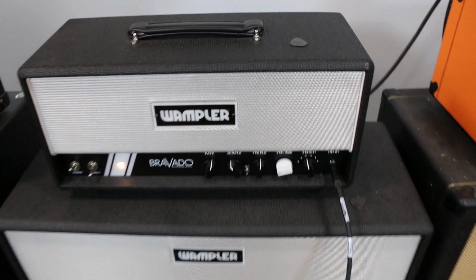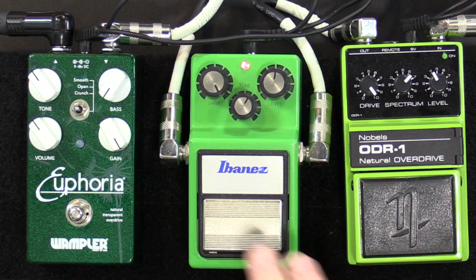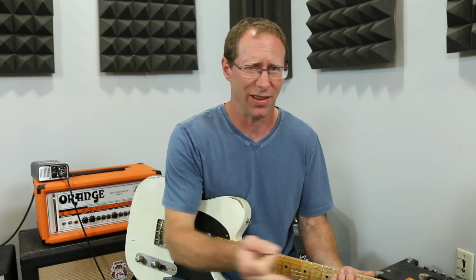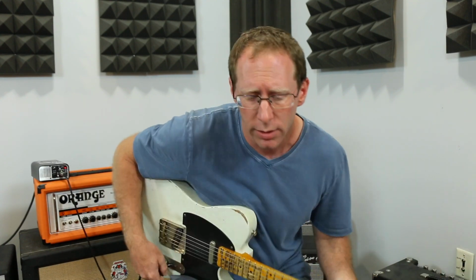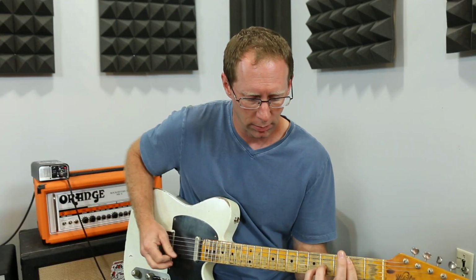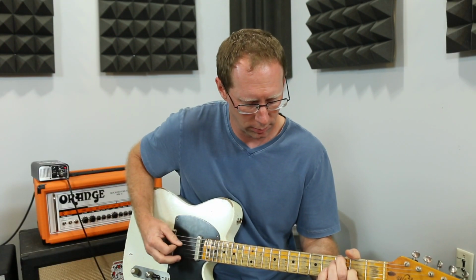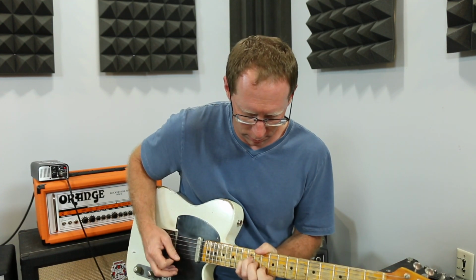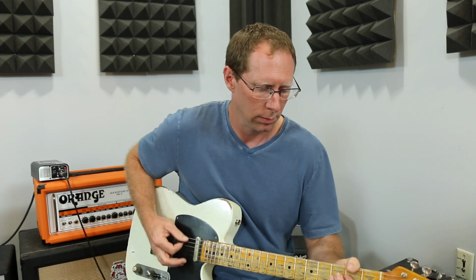So right now I'm running through the Bravado amp, the Wampler head. I'll run pretty much just the tube screamer for this one, I think, just because I'm not doing a concert for you. I'm not showing tonalities of different pedals necessarily, but that may change as I go on. Who knows? I tend to fly by the seat of my pants. But anyways, going into the amp itself, first my clean tone. All right, and now we turn the tube screamer on.